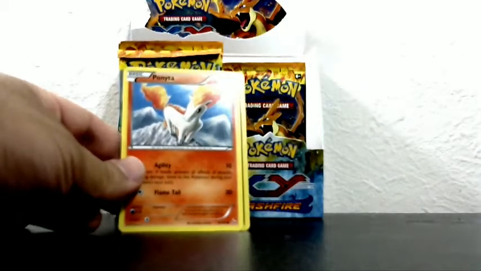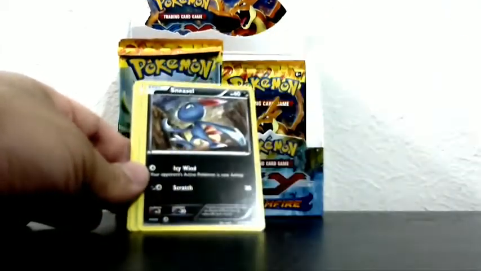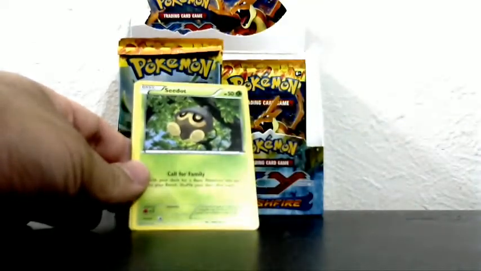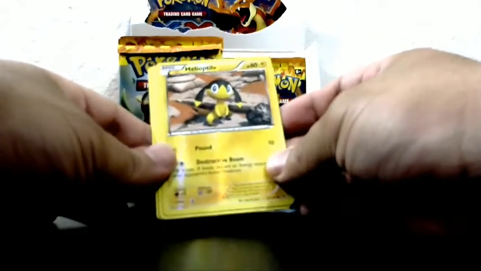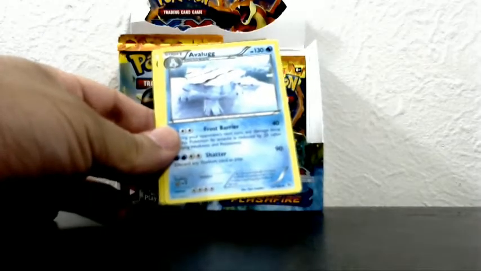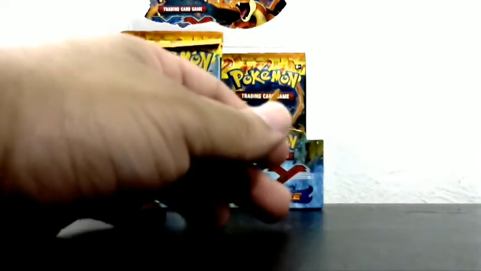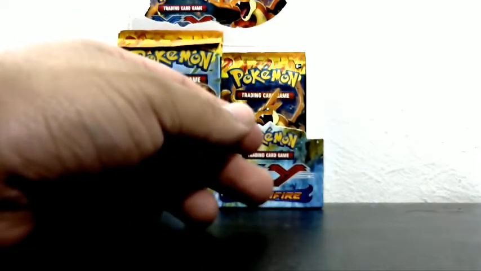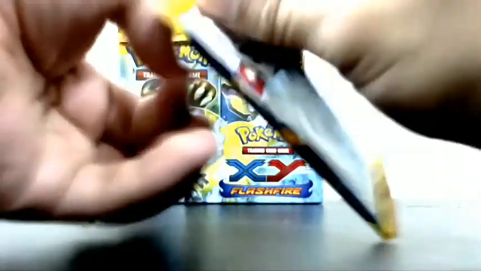Surprise attack. Ponyta. Okay, Ponyta. Sneasel. Seedot. It's Helioptile. I like it a lot. Barbacle. Uh-oh. Avalug, Sneasel, Metapod. Okay, so I'm starting to realize there's three cards in the back that are kind of eh. And before that are the good two cards. There's two really good cards at the beginning, right before those three.